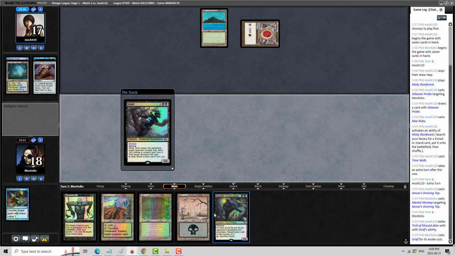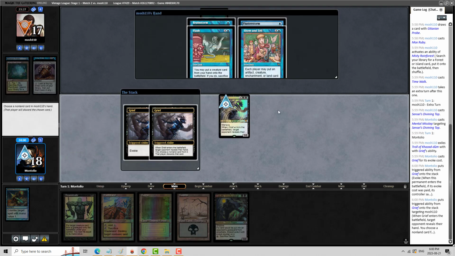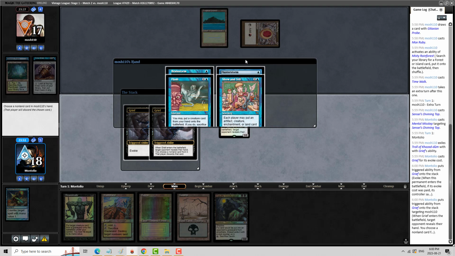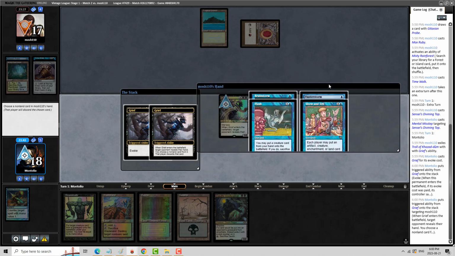I guess I should have played a land there to play around days. But I might want to go after their land here with Wasteland, to be perfectly honest, because they did not play a land last turn, and that's a pretty big game. Okay, so they've made this one easy for us. Well, easy is the wrong word for it.